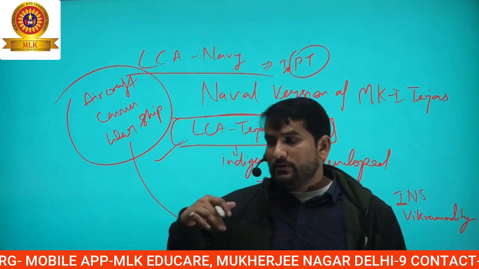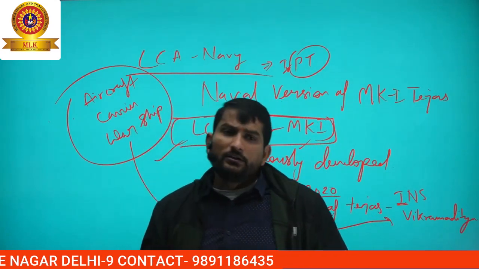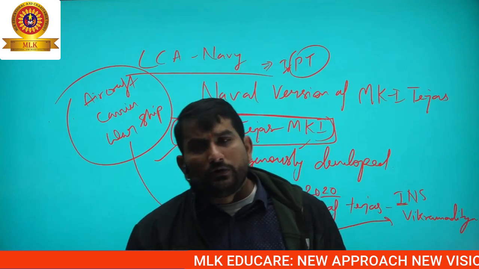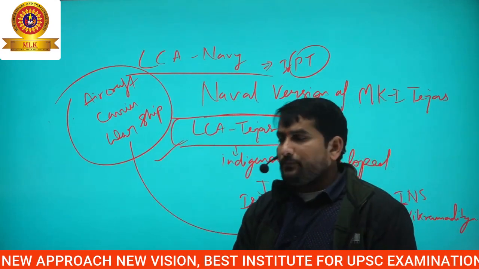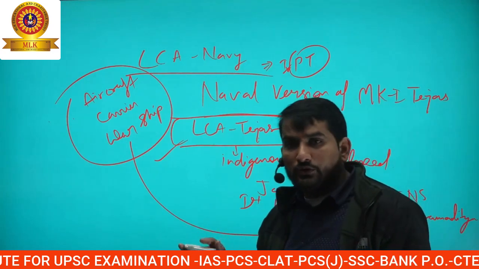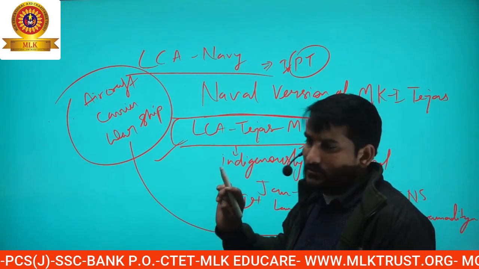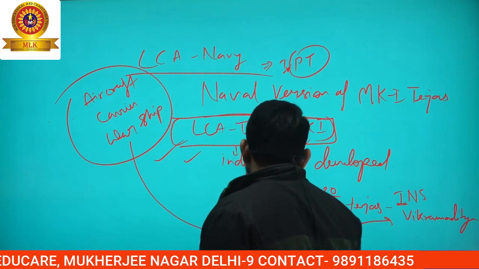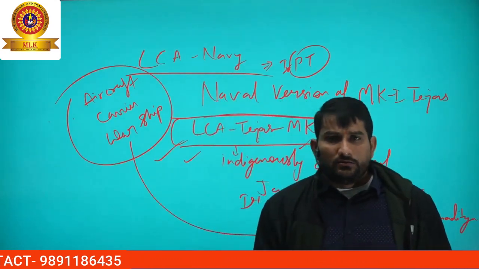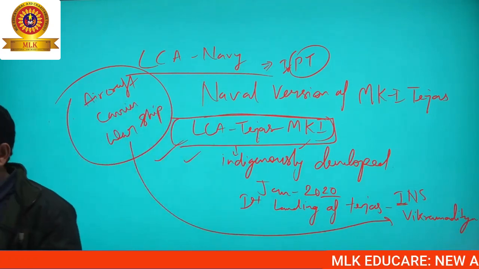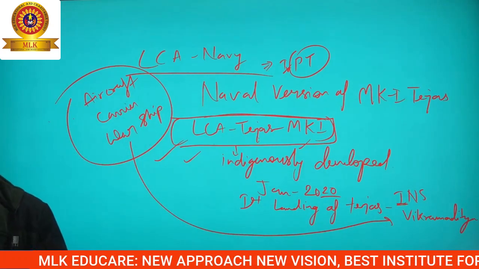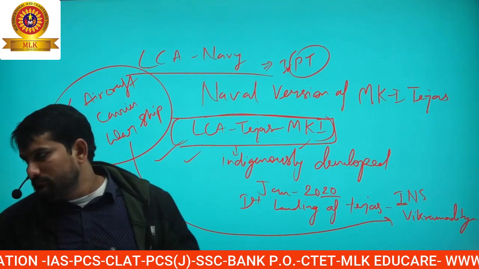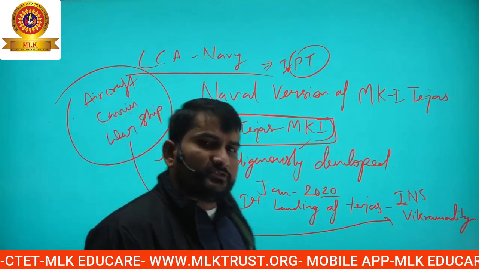When you are just reading or learning about other technologies, including space technology, IT, defense technology and nuclear technology, you have to pay attention to these things. Like we talked about the cryogenic engine. The cryogenic engine is a technology from where? Russian technology.